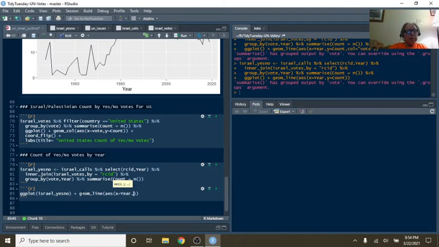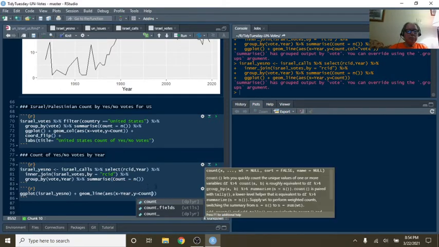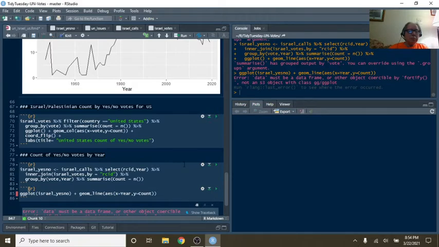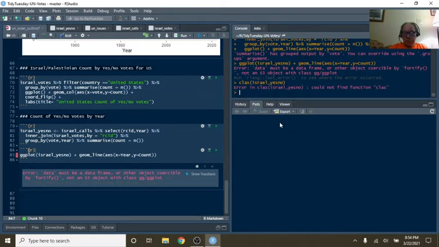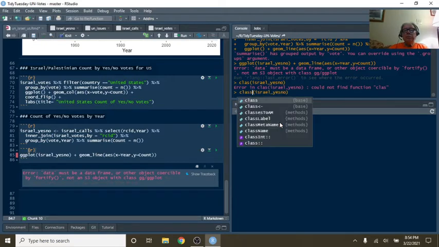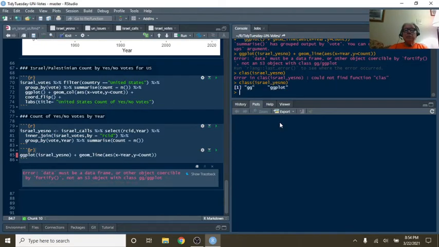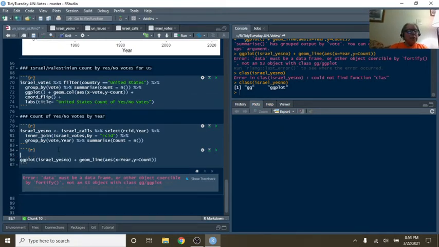Data must be a data frame. So what is this? Okay, so let's convert this.